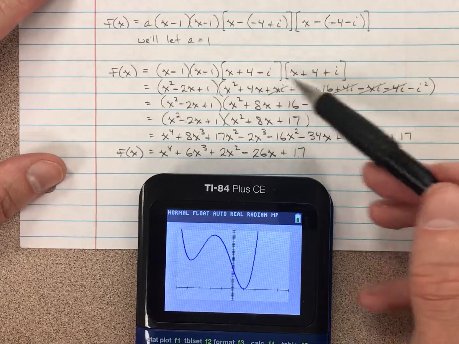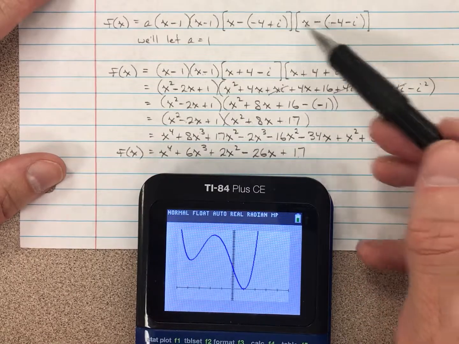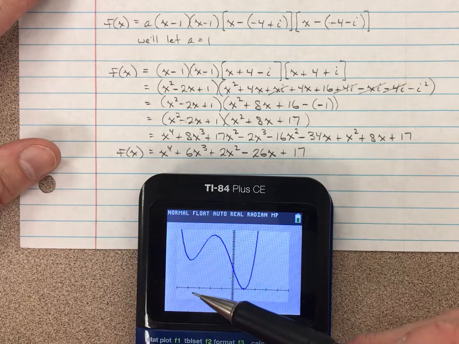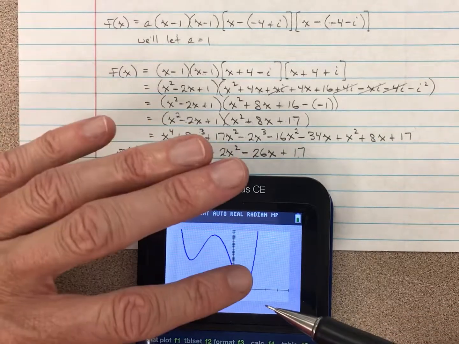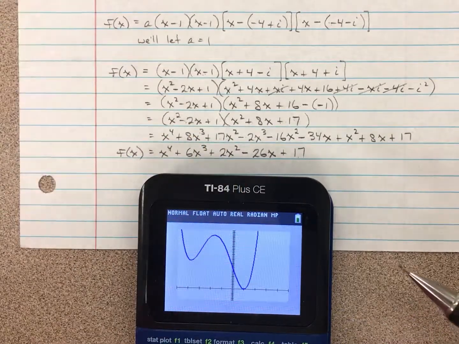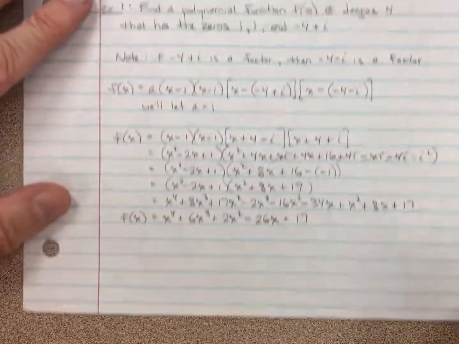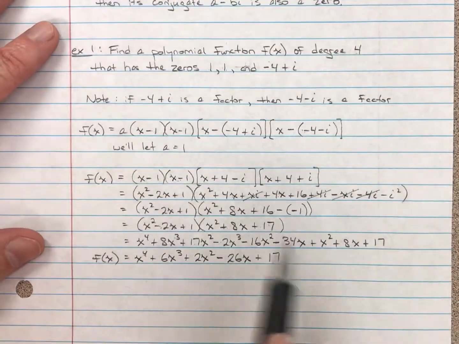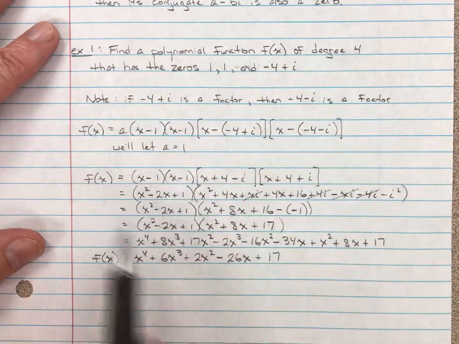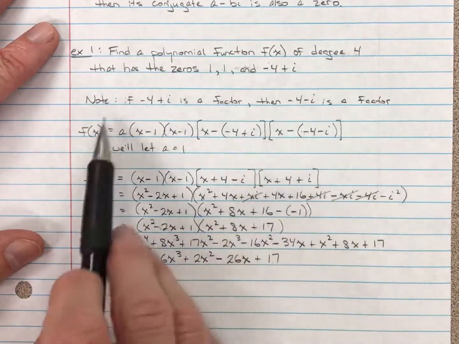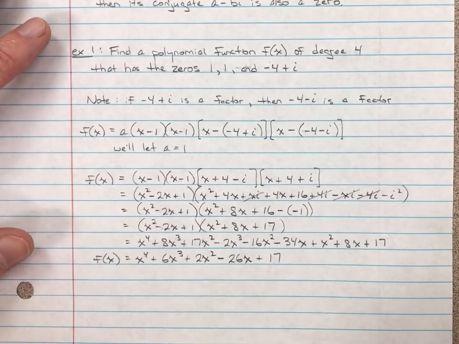And then these other 2 factors, right up here, are complex. So the other 2 zeros are complex, so there's no more touching of the x-axis. So there you have it, how to find the function. What it essentially boils down to is a whole lot of careful algebra once you've written it out in factored form, and then you're careful to do the math.